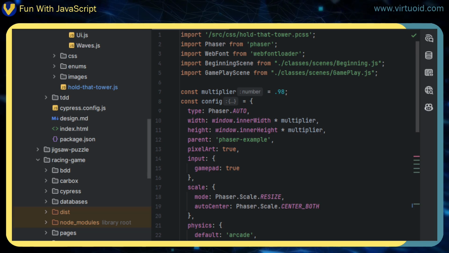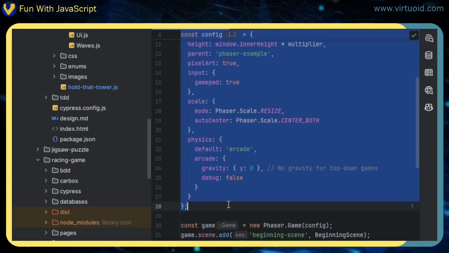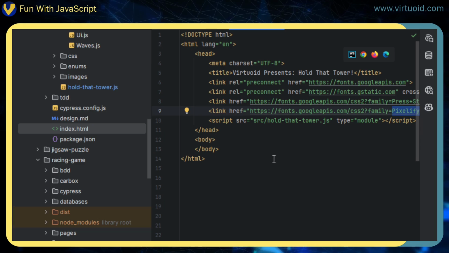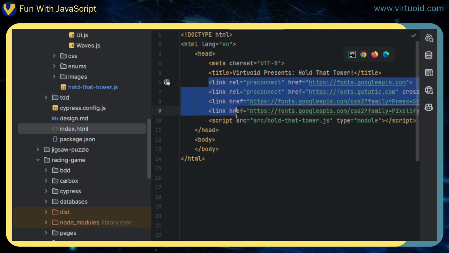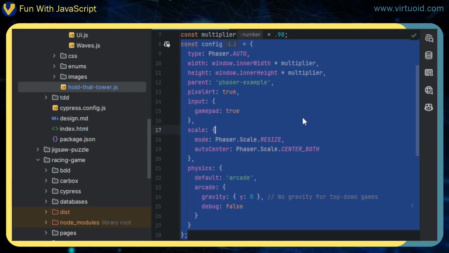First, we'll take a look at how I'm using PhaserJS to bootstrap the game. And this is very, very simple. The idea here basically is whenever you do PhaserJS, you pass it a configuration. I've got the configuration stored here in a program called Hold That Tower JS, which if we go to our index file, basically there it is. It's just the script itself. And by the way, here's all the different fonts that I'm using there. But I just call the script and we're done. It's a type equals module, and we just load it up and let it rip. So it's basically very easy.